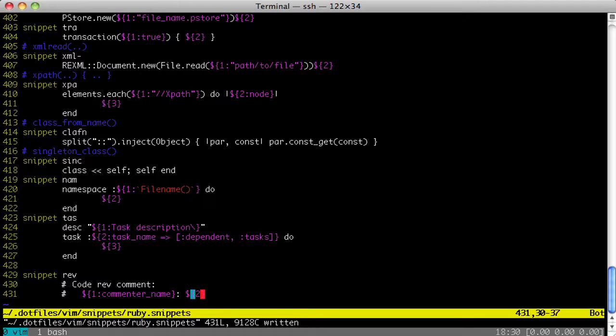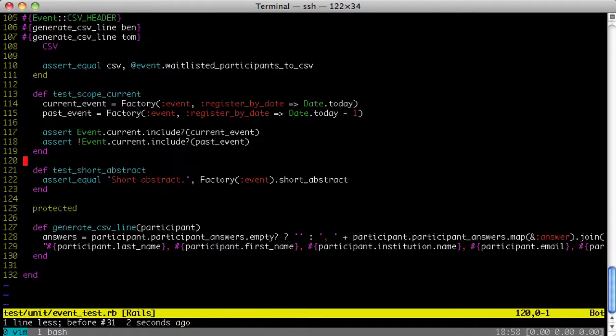Note that you're going to have to exit Vim and come back in because SnipMate rereads this file when Vim starts. So now I want to test out that snippet that we wrote. So I went looking at some old code I'd written and trying to find something that was worthy of a comment, which took about 5 seconds, and found this lovely method right here. So let's try it out.